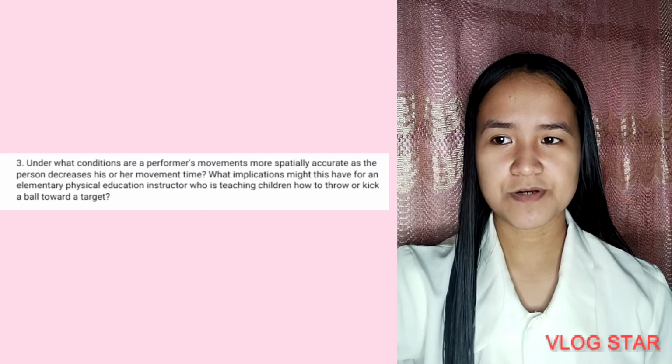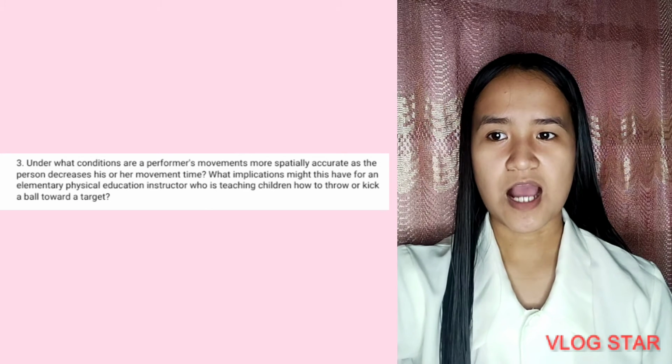Number 3: under what condition are a performer's movements more especially accurate as the person decreases his or her movement time? What implication might this have for an elementary physical education instructor who is teaching children how to throw or kick a ball toward a target? We already know that the movements we execute have a difference in time, but are the same movement.